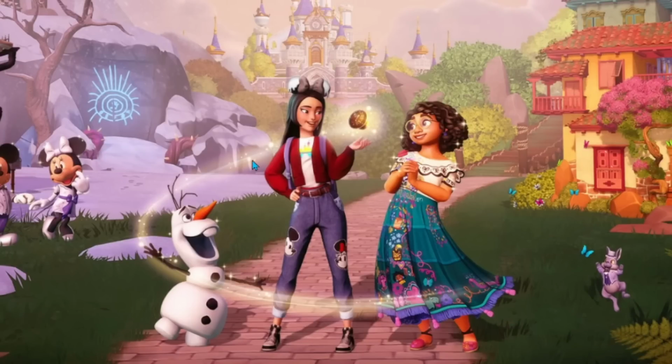The next thing I want to talk about are the two new characters that we're getting. One is Olaf from Frozen, and the other is Mirabel from Encanto. From some of the teasers that we've been getting, it doesn't seem like we're getting a realm for either of these characters. Most likely one of these characters is going to appear maybe like Scar. The other character might appear kind of like Stitch.